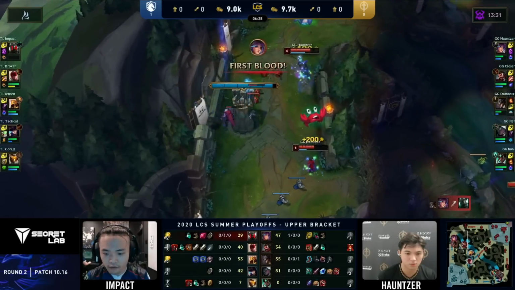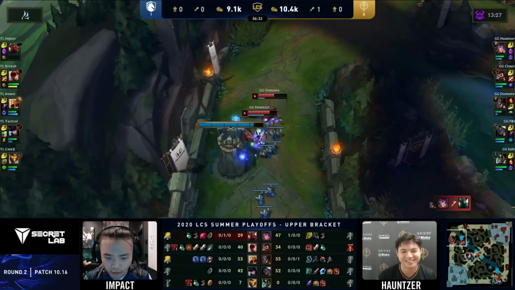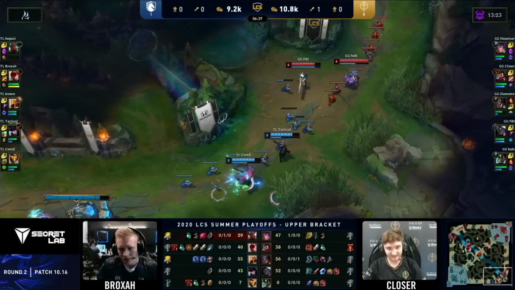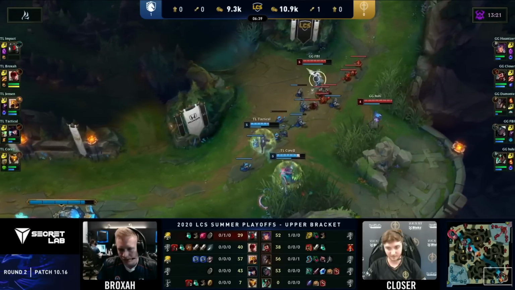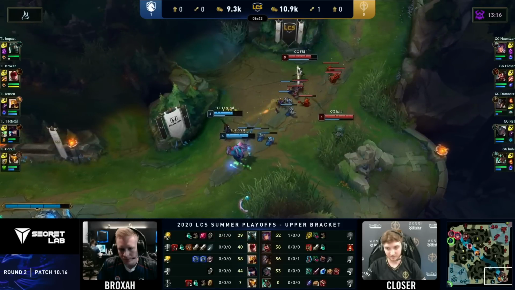Impact is going to burn down. Yes, he is. Hauntzer going to get that kill. That was so cool to watch. That was clean. That was actually so nice. The last split second of the passive there was still on Impact, allowing him to drop the ulti as Damonte pops his and arrives. And he is just stuck in place.